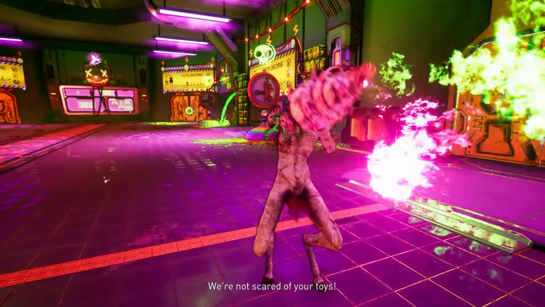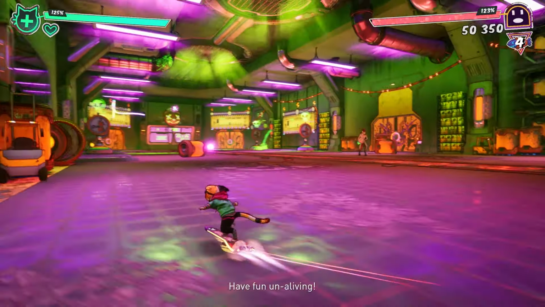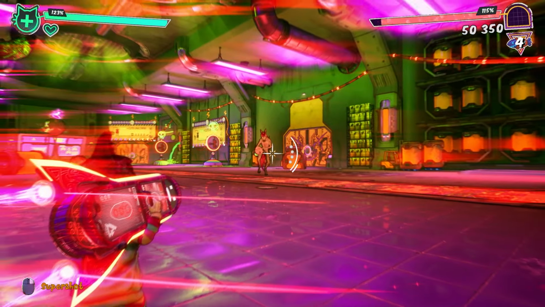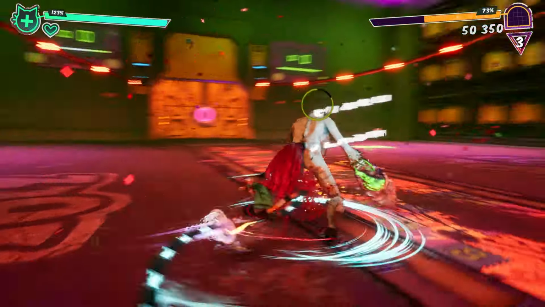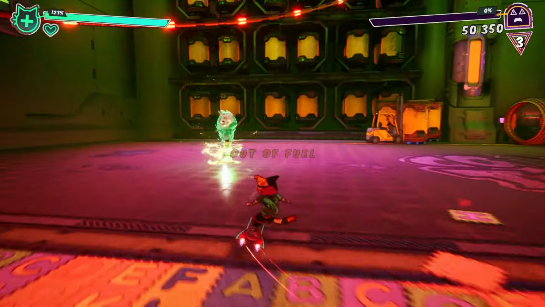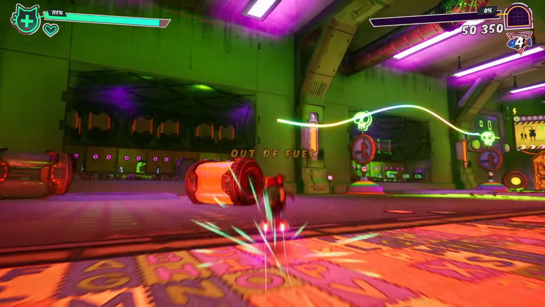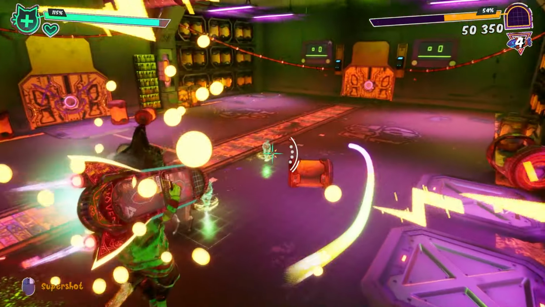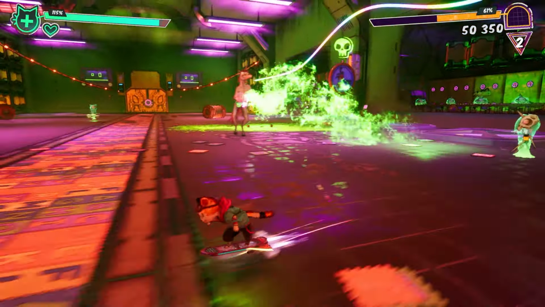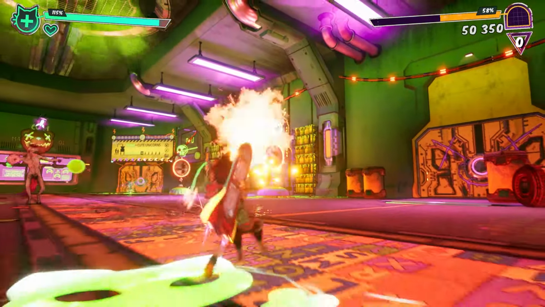I'm scared of the toys. The demon acorn. Bringing the demon acorn? Have fun. What the heck? Okay, I'll fight fire with fire. Oh my god, you took a few hits. Okay. That's not fun or fair. I would like a little bit more fuel, please. Oh my god, these guys are actually kind of a nuisance. Get away from me! I need your fuel! Oh, whoa. Okay, never mind. We'll just focus on this then.